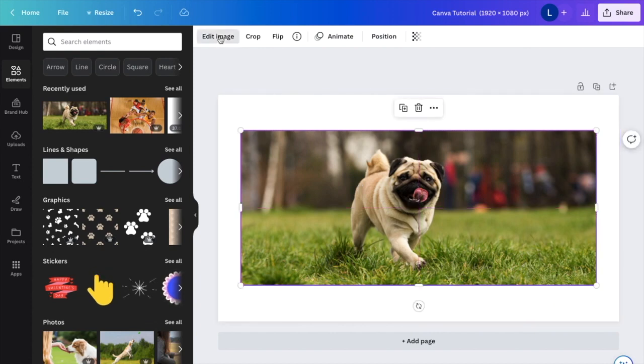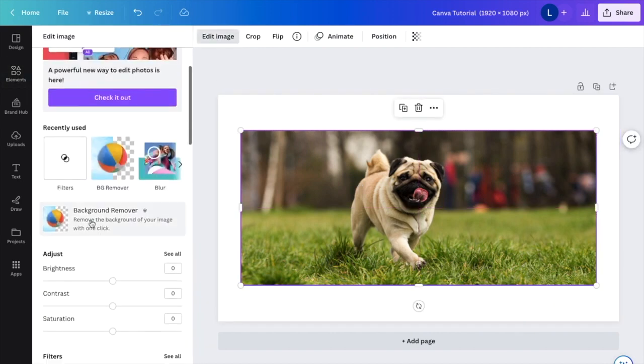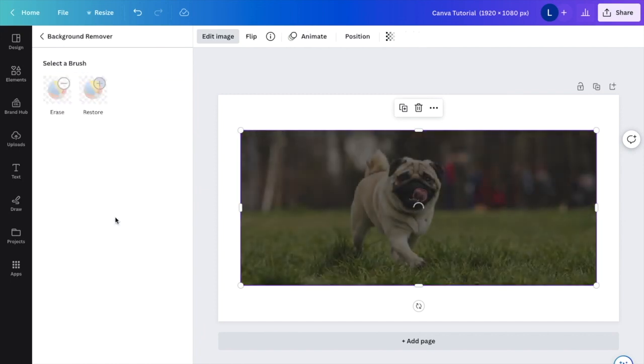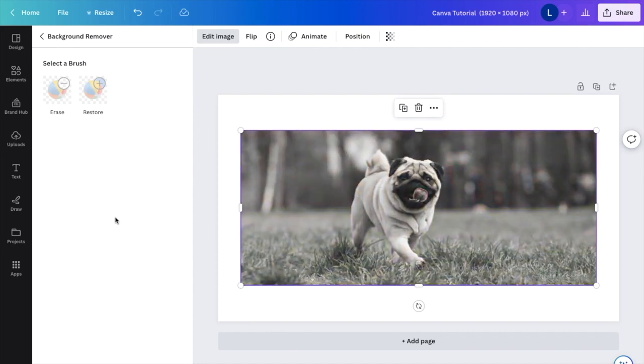So next thing I want to do here is once they're lined up, I want to go to where it says edit image. I then want you to scroll all the way down to where it says background remover. I want you to press on background remover. All right, it takes a couple seconds. It's going to recognize that the dog is what it's going to be keeping, and it should be getting rid of most of the background. This is not going to be 100% perfect for all images, but it's going to try its best.